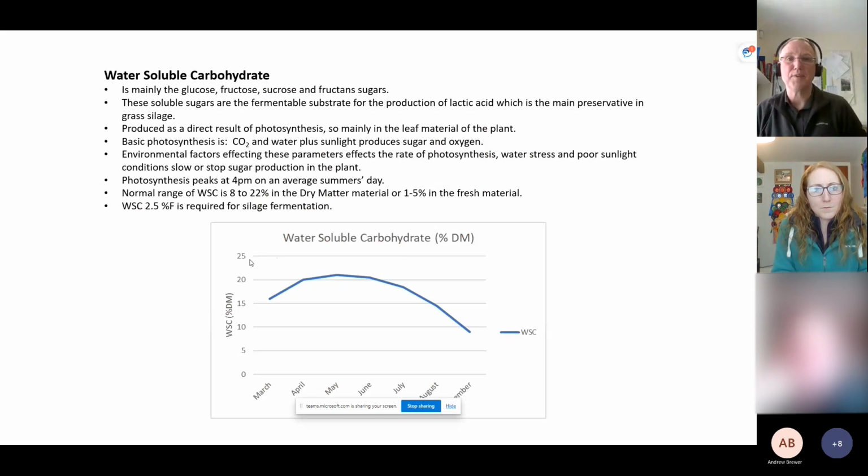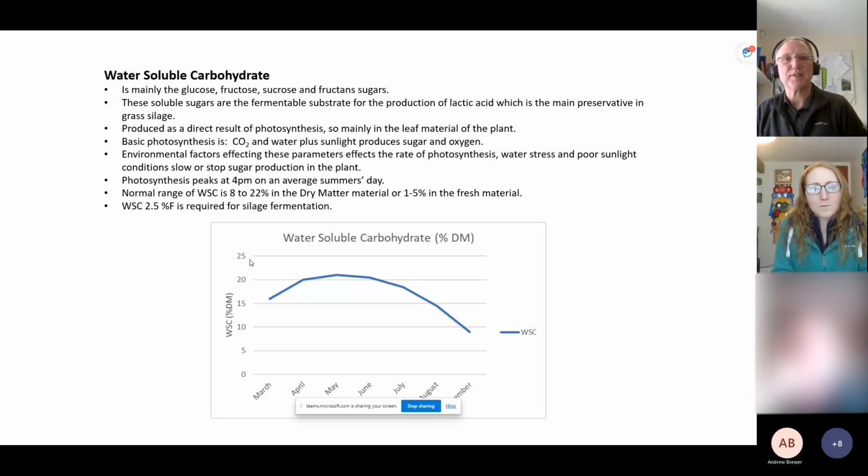So again, with different management systems as far as grass is concerned, grazed grass, silage grass. But in the case of sugars, they are the primary stage of what happens in photosynthesis. And people forget that, what is actually photosynthesis? Again, everybody knows this hopefully, but in effect, carbon dioxide and water plus sunlight produces sugar and oxygen. But the irony of it is, if you lose out on one or two of those things, then that stunts the growth, because the actual production of sugar is restricted.